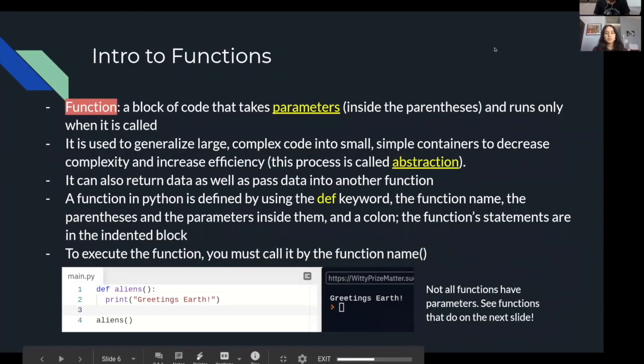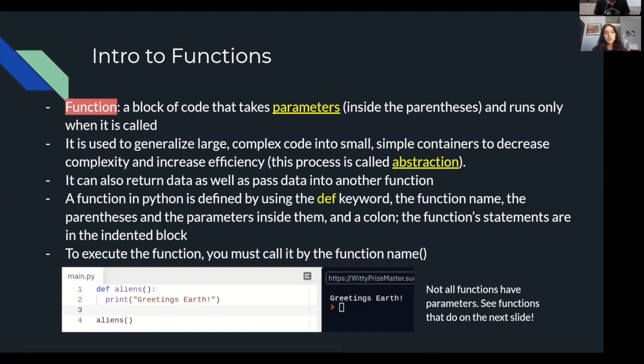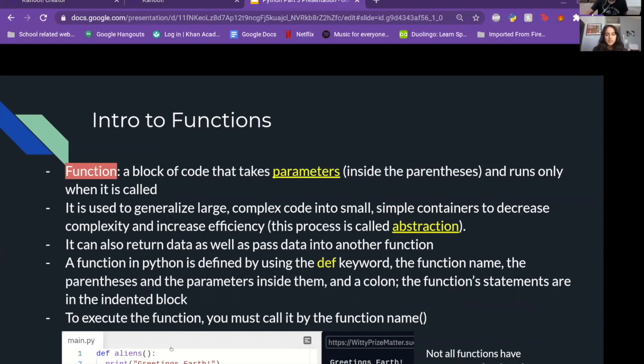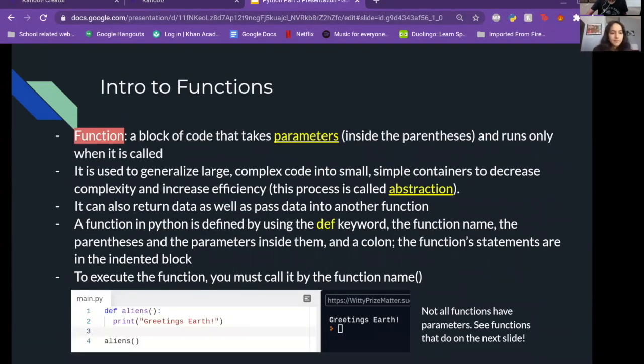So a function is a block of code that takes parameters, which are the ones inside the parentheses, and runs only when it's called. It is used to generalize large and complex code into much smaller and simpler containers to decrease the complexity of it.